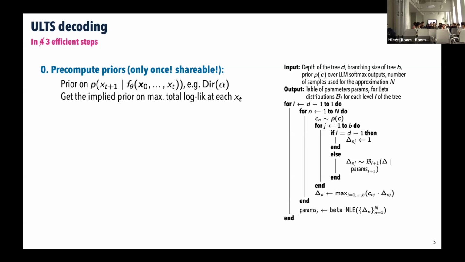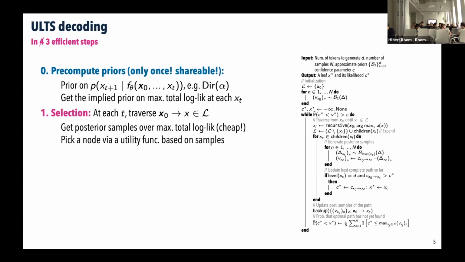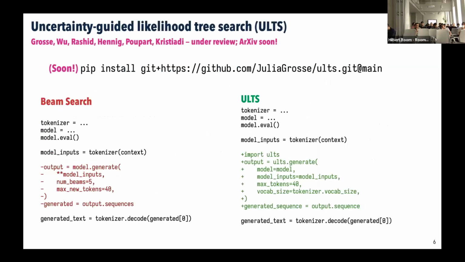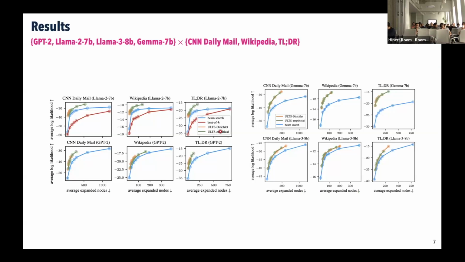Okay. Can we think of it as initializing the value function for Monte Carlo tree search using the greedy likelihood values? Like you're doing Monte Carlo tree search, but you start from some initial value which is based on greedy search. I think I understand the question, although I couldn't hear it quite clearly. The question would be, can we commit a prior using some kind of empirical values, essentially? We actually have this kind of version of this prior. You can use any kind of prior over the simplex. In this case, as you can see here, we have alt Dirichlet and alt empirical. The empirical prior is exactly what you just said.